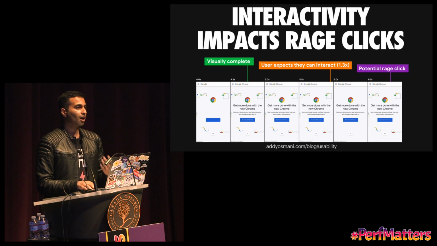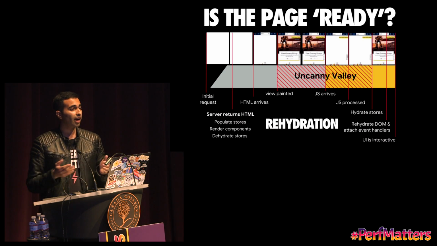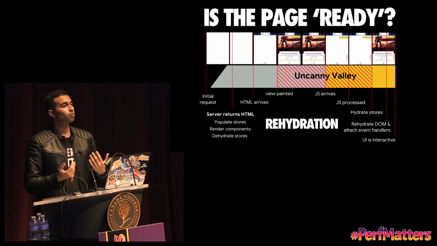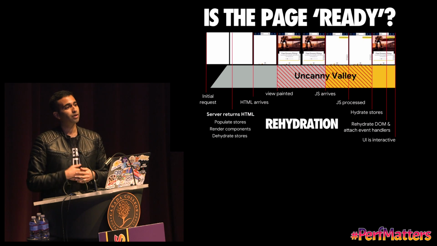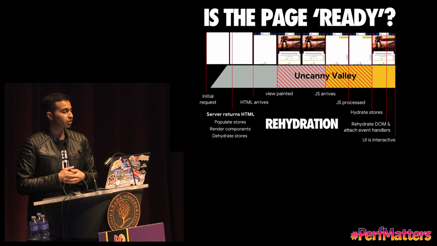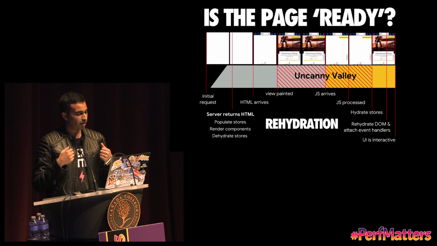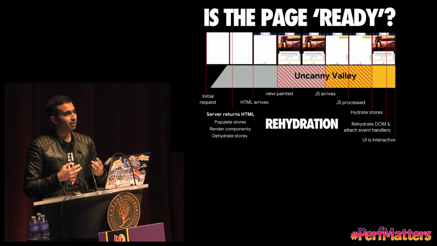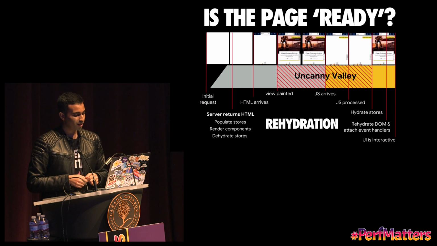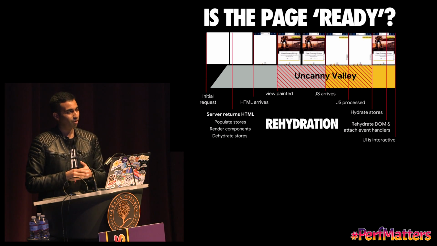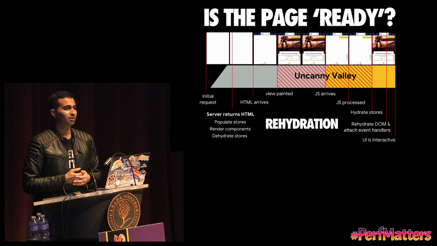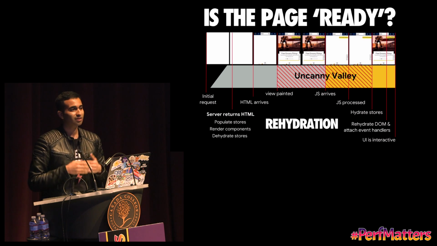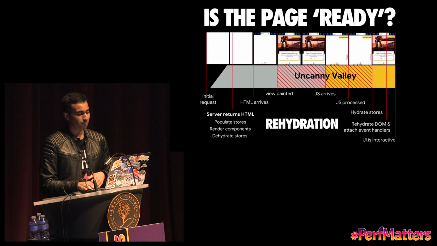Another place that we commonly see the cost of JavaScript actually impacting things is rehydration. If you're familiar with client-side rendering or server-side rendering, rehydration is this idea that tries to combine client-side and server-side rendering by doing both of them. Server-side rendered pages often look like they're ready and like you can interact with them, but you can't actually do that until all of the client-side JavaScript is executed, until those event handlers have been attached, and that can sometimes take seconds on mobile.